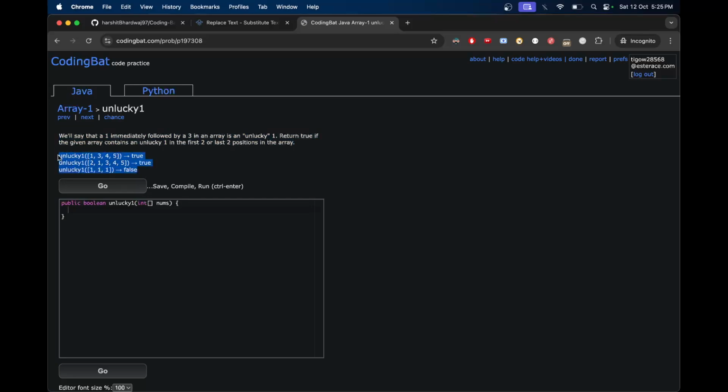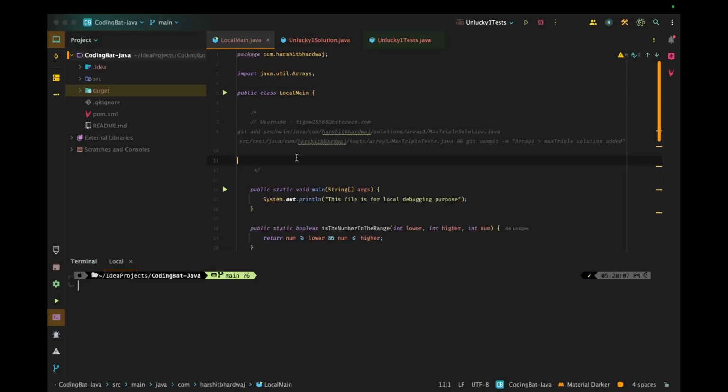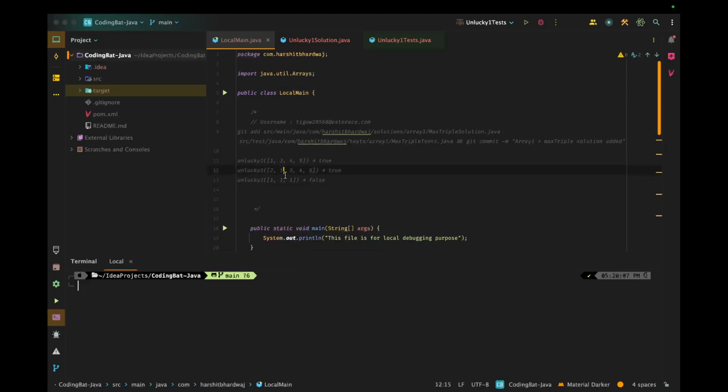Let's copy the examples. So if we see in the first example, 1 is immediately followed by a 3 and this one is at index 0. Hence, true is being returned. In the second example also, 1 is being immediately followed by a 3 and this one is at index 1.